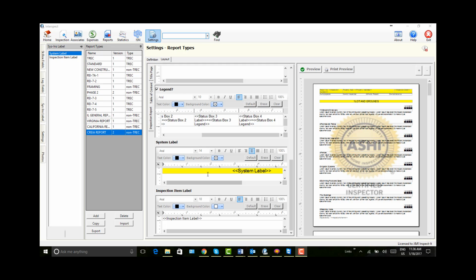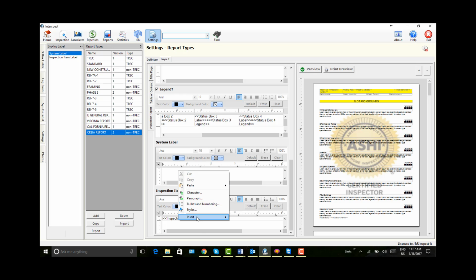If you accidentally delete or erase a system label or an inspection item label, to recover that, I'm going to go ahead and delete the system label. Now you'll see that the table is missing, my system label is missing. I can't come in and just type in my left arrows and put in system name. First I have to recreate my table.